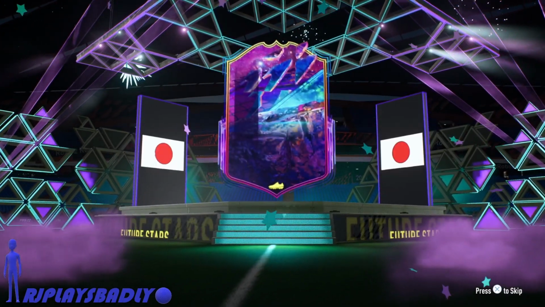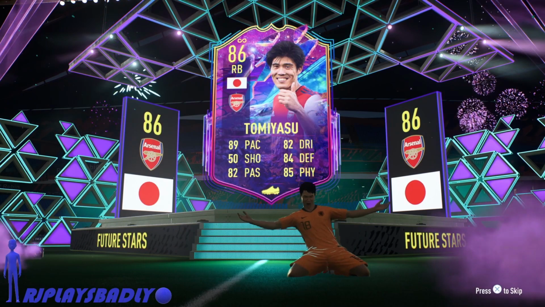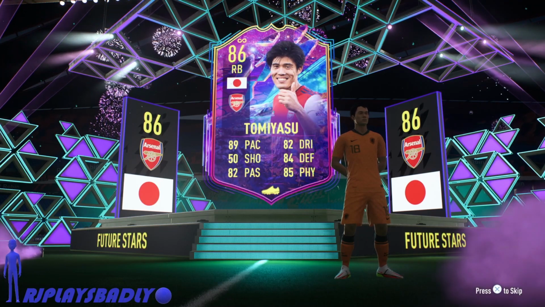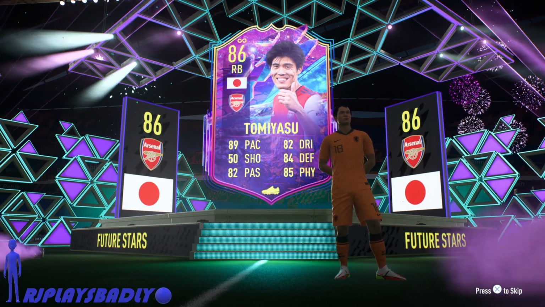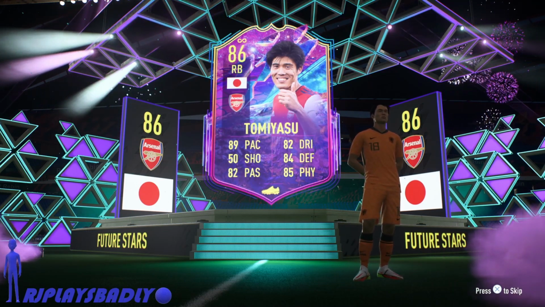Oh my god, we do. So we've got a future stars, we've got another Premier League right back, we've got Tomiyasu from Arsenal, who is surely going to be worth a decent amount, you'd think anyway, wouldn't you? That is a really good pull. There could be something behind him as well. Okay, so he's worth about 39k there.